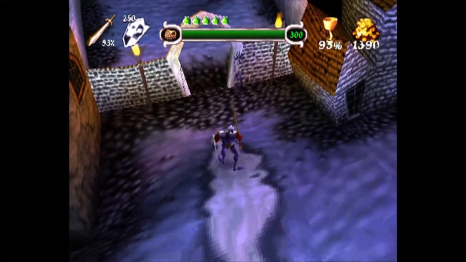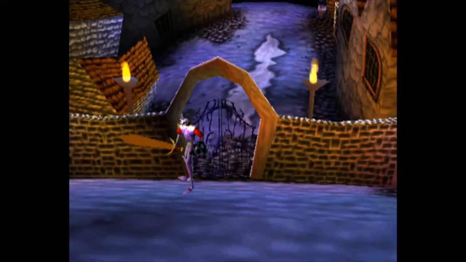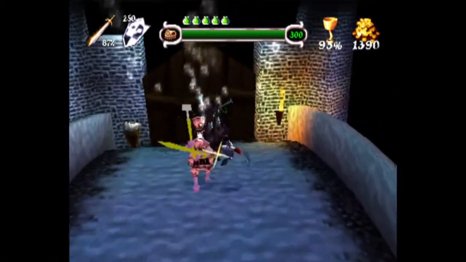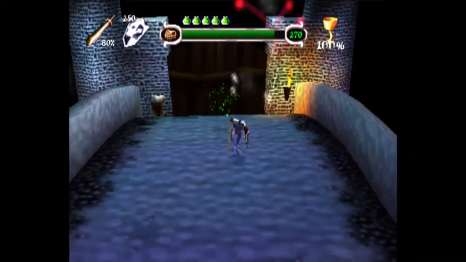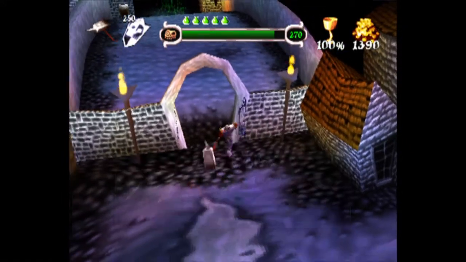Flip on the enchanted sword. Charge it up. And kick your ass. Oh yeah! That's what I'm talking about. You missed. Lovely. Told you it was powerful.